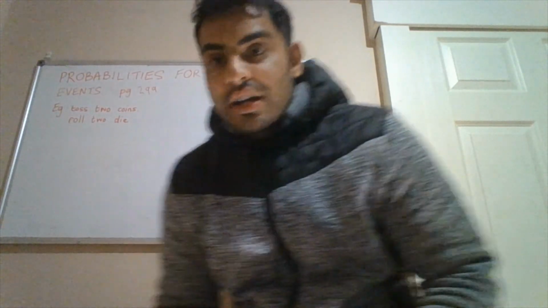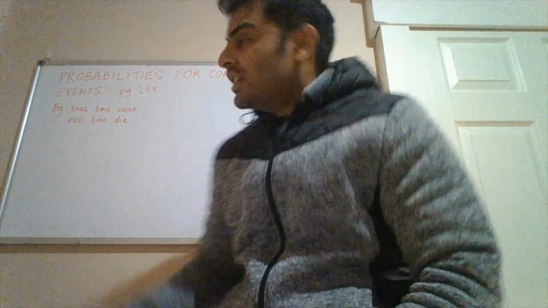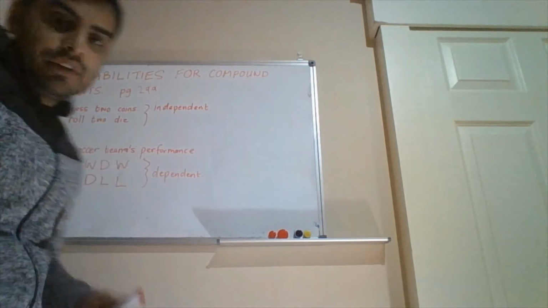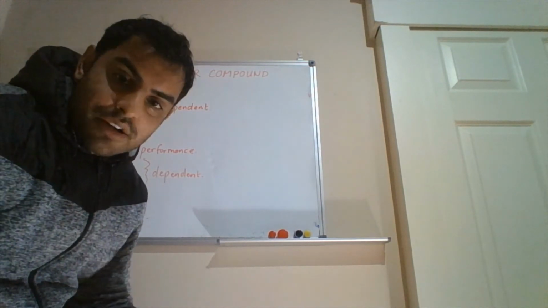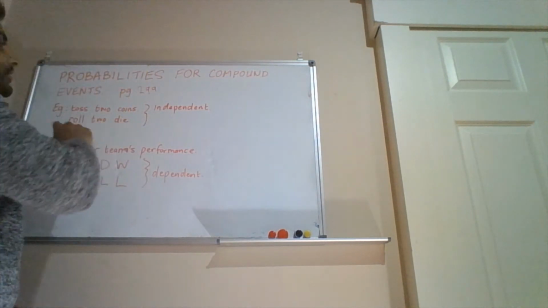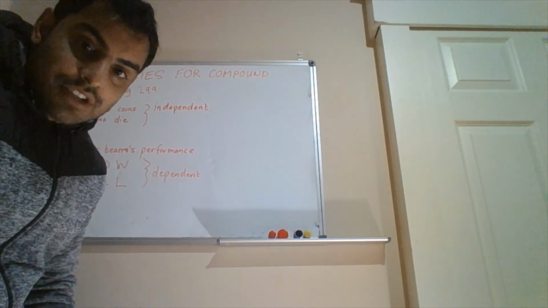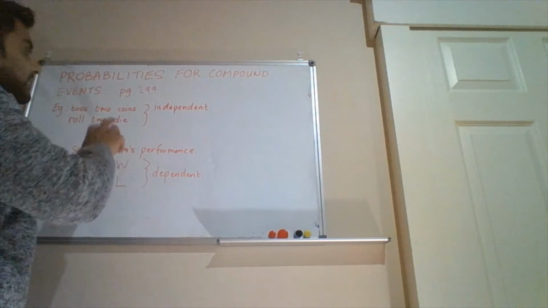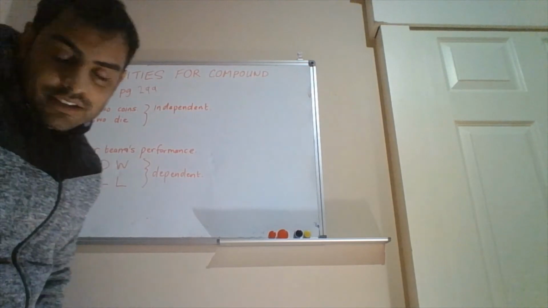So here we're going to look at compound events. This is when we toss 2 or more coins or roll 2 or more dice. If we look at the first compound event over here, which is where we flip 2 coins, we can see that it's made up of 2 simple events. We flip one coin and we flip another coin. It's important to note that the results of the first coin flip don't depend on or relate in any way to the results of the second coin flip. So these coin flips are random, and when this happens we say that they are independent.